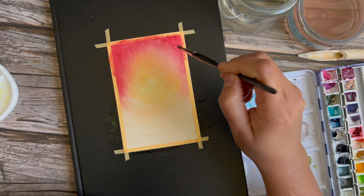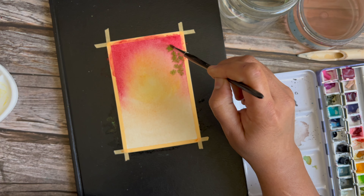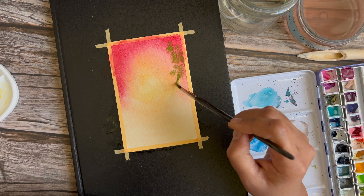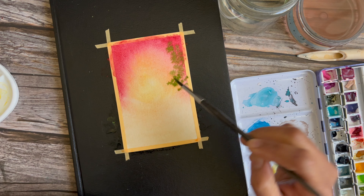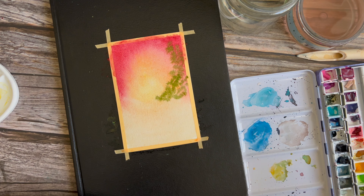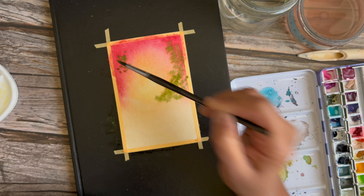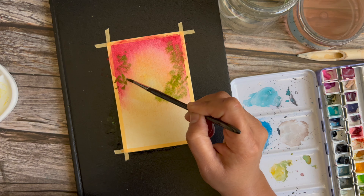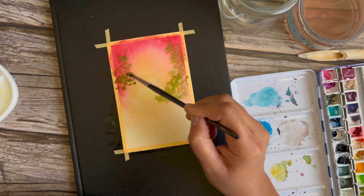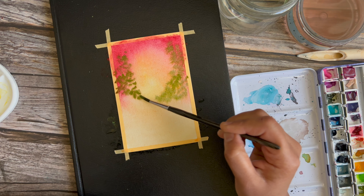Now I'm using Ward Jeans Dusty Green — I absolutely adore this color. It's from Cheap Joe's American Journey, it's a beautiful color, it splits beautifully, and it's a great mid-tone green. I'm putting down a tree line and if you notice, it becomes smaller towards the horizon, which will later help show some depth in the piece.